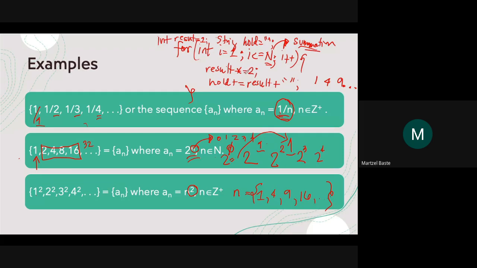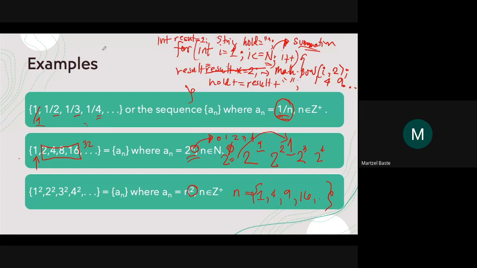hindi. 1 times 1, mali ang algo. 1 times 1 is, or pinakadali, math.pow ka. Math.pow para mas madali. Math.pow, then the value of I, and then raised to the power of 2. Something like that. So if this will not work, math.pow will do. Math.pow, I raised to the power of 2. So, tama. Ang result dapat, nanong i-erase na po. So if you will try this one, the math.pow, I raised to the power of 2.